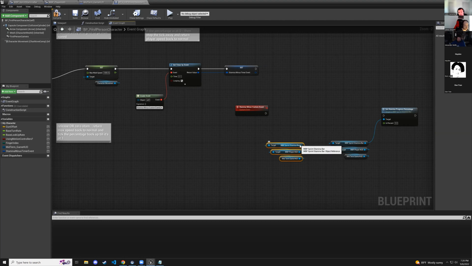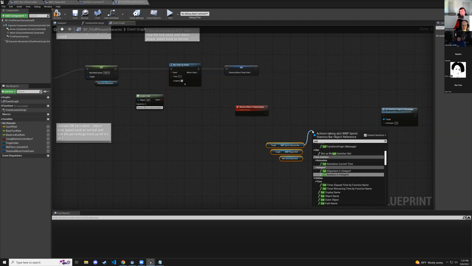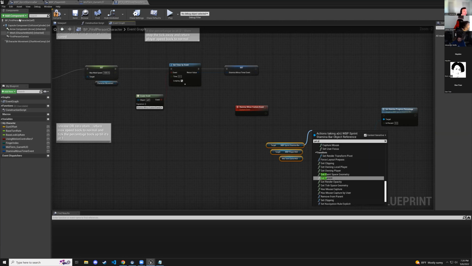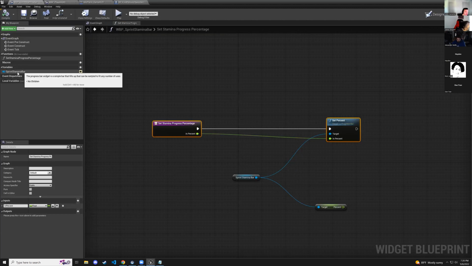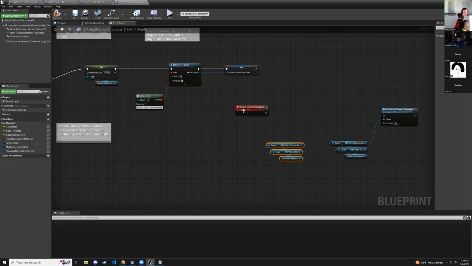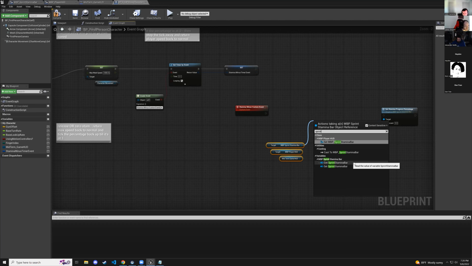And then I'm going to come out of the stamina bar, create a noodle there, and do get percentage. I think it's percent. Why can't I get it? Oh, sorry. It's going to be sprint stamina bar, that's what I named it. So we're going to come out here, sprint stamina bar. There it is, this one right here, variables get sprint stamina bar. You've named it something different, but hopefully you didn't.